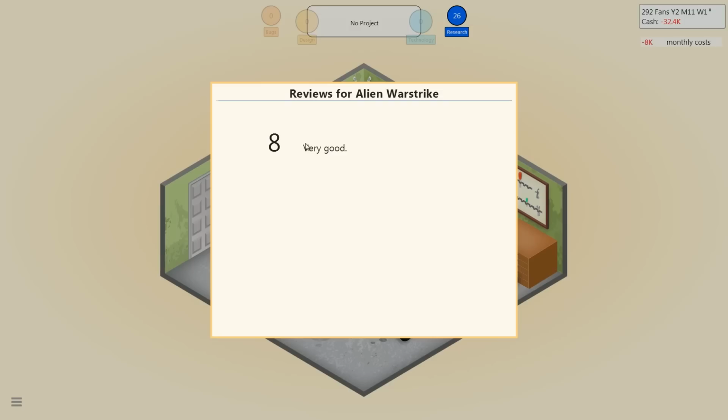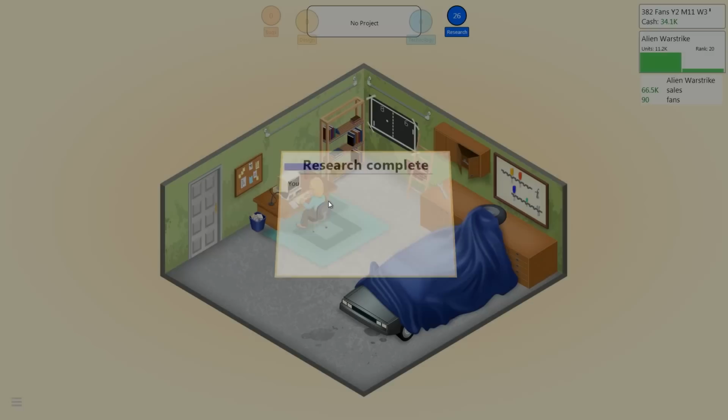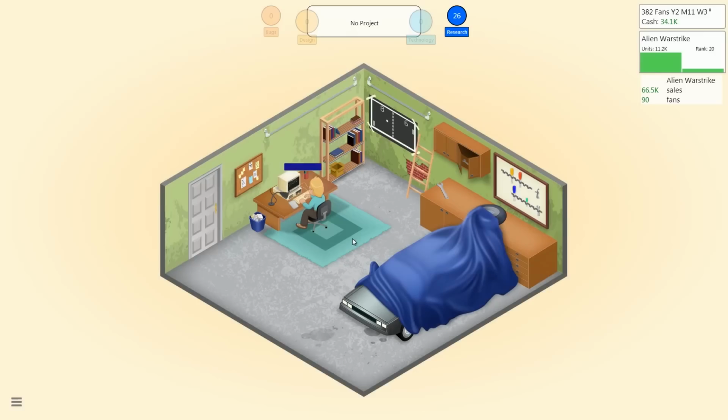So here's Alien War Strike. 8, very good. 7 is good. Yeah. 6. Oh, bummer. Okay, so even with the new engine, doesn't necessarily mean it's going to be a hit. It all has to do with whether or not that combo is going to be good, right? And sometimes it's just random chance. Sometimes, just like with any game, it may or may not work, right?